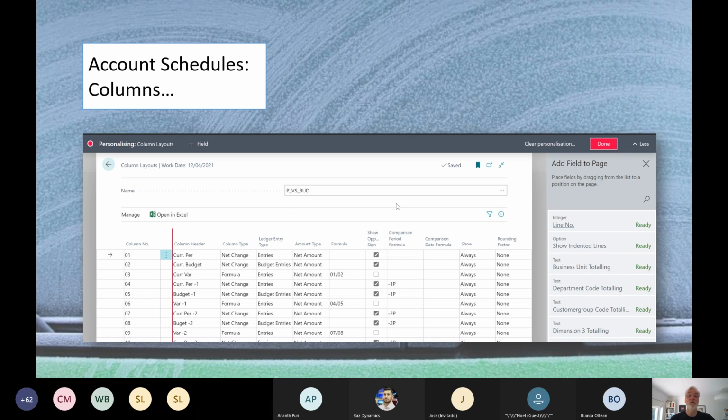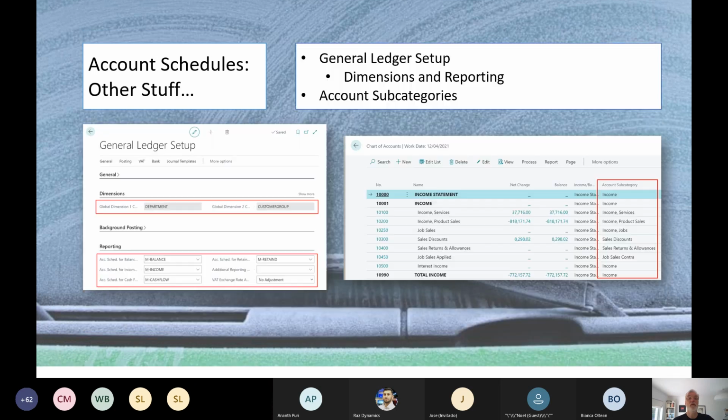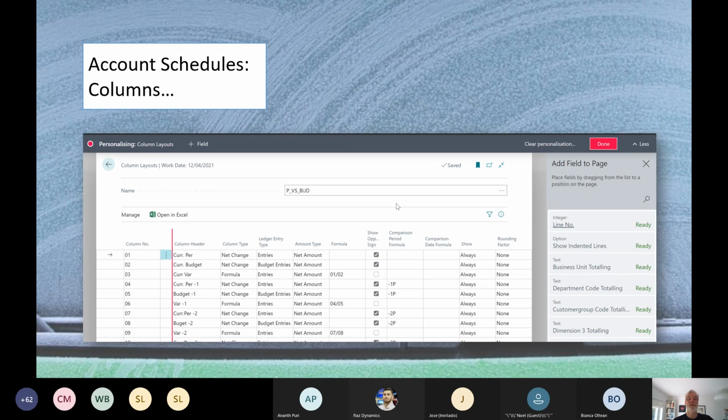Formula is self-explanatory. It works the same way as formula on rows. So you can see this row here. I've got the current period, I've got the current period budget, and then I've got a variance between the two, and I'm showing that as a formula under column type, and the formula is there, which is, oh, done it again, I keep clicking on it like it's an actual screen instead of presenting. So it's bringing back a column 1 divided by column 2 formula there. And these are quite elaborate, and you can do some really quite elaborate formulas in here should you need to.